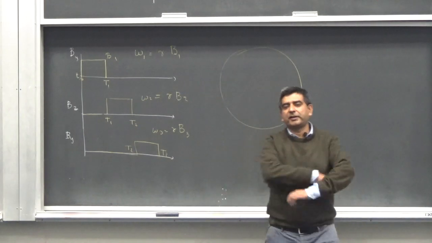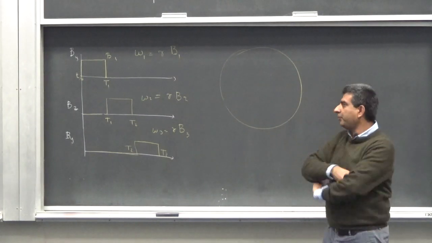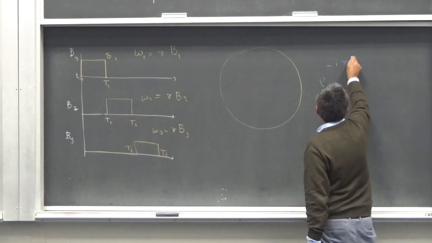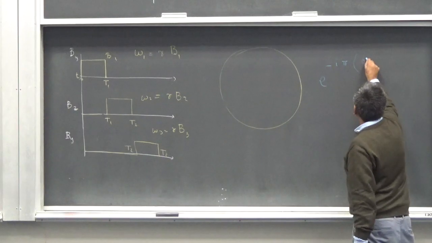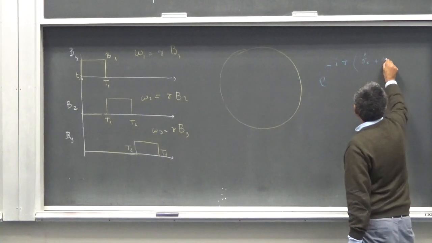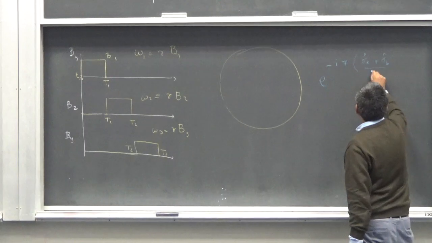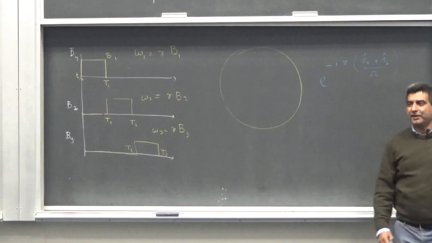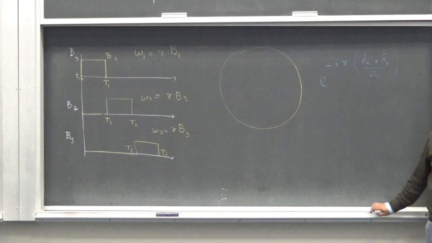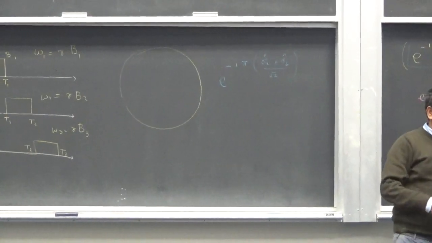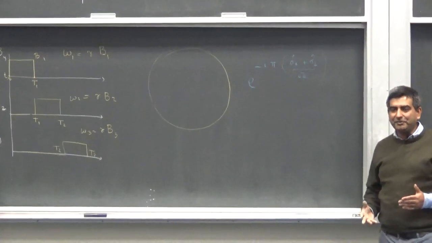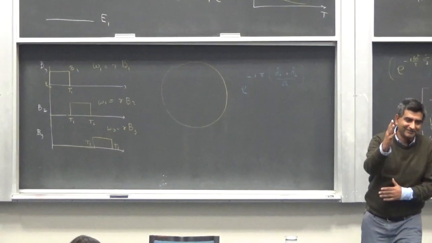How do you do a Hadamard gate? How do you do an operator of this kind, e to the minus i pi times (sigma x plus sigma z) over root 2? So if you were talking about spins inside a magnetic field, how will you implement the Hadamard gate? You would need to have a Hamiltonian that is proportional to sigma x plus sigma z, which means your magnetic field has to be tilted.